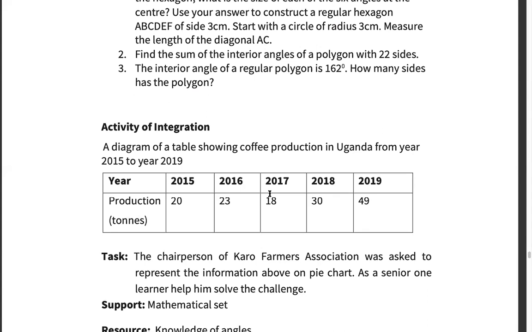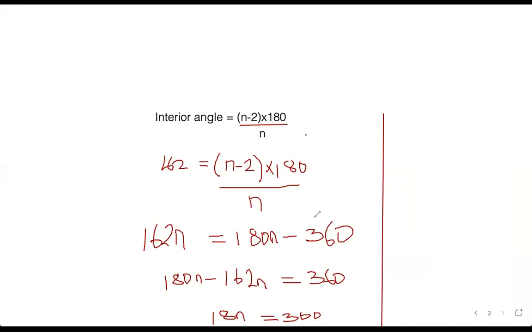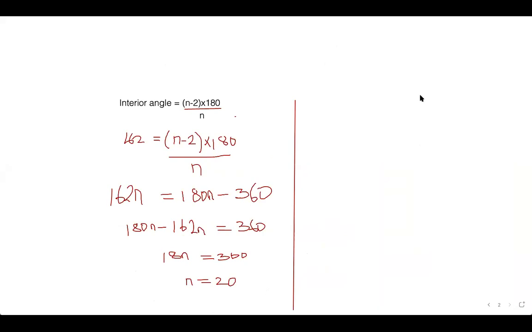You were given the production in tons, and the starting point is for you to find the total production for all the years. So to get the angle of the sector for each year, you have to get the production of that year divided by the total times 360. I don't know if that is what you did. Yes, that total was 140. Sorry? That total was 140. 240. 140.